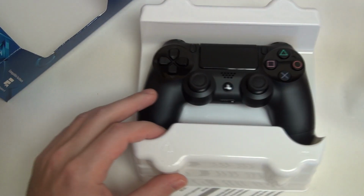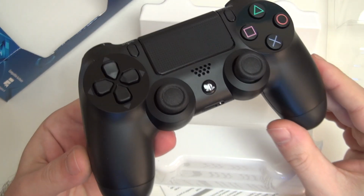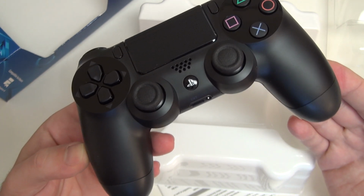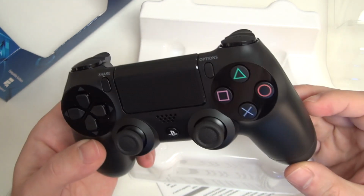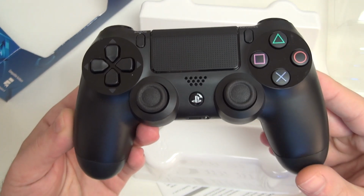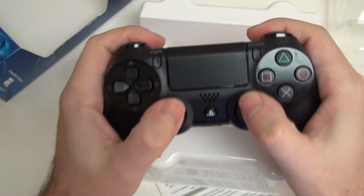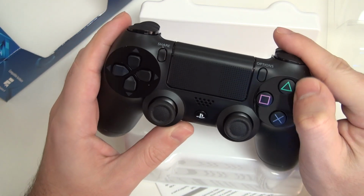So here we have it, and of course I'll be updating whether or not this controller has any of the problems that I discussed that have been, I won't say widely reported, but have been getting a lot of attention online, both here on YouTube as well as in the form of the written word. So it's questionable, but the controller's nice, no question about it. In my opinion, a nice looking piece of gear. The integration of the touchpad as well as the speaker, all these new little features are nice, and it really does fit well in the hand, much like Xbox's controller as well, and that's important.